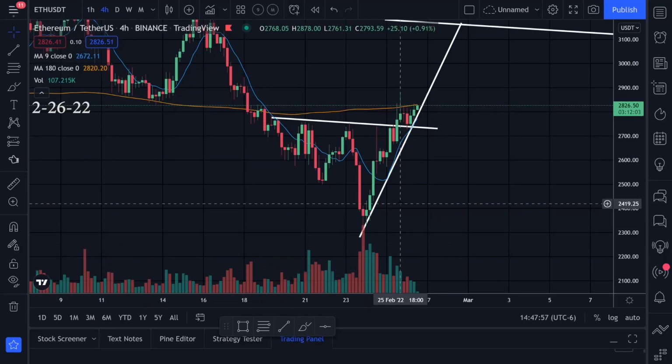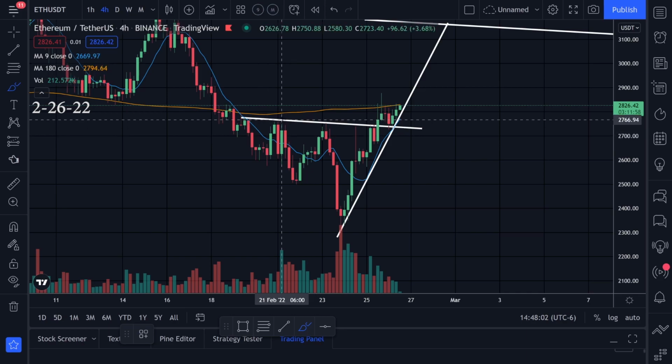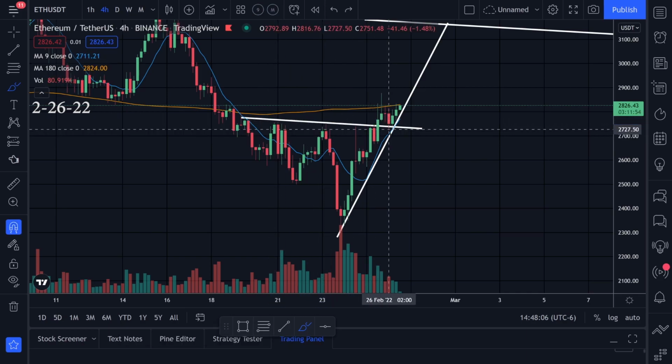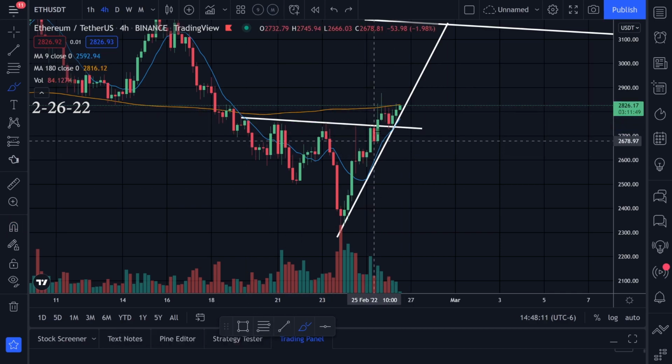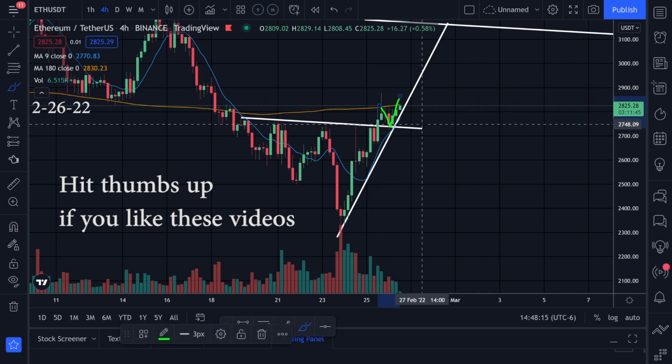Let's take a look at the chart action for Ethereum. Alright, so we're looking at the 4-hour time frame right now, and in yesterday's video I was watching this trend line. We had resistance, resistance, resistance. I was saying if we could break this trend line going to the upside, that's going to be a bullish signal. We actually did break to the upside. We came back down, retested it, and now we're bouncing back to the upside.